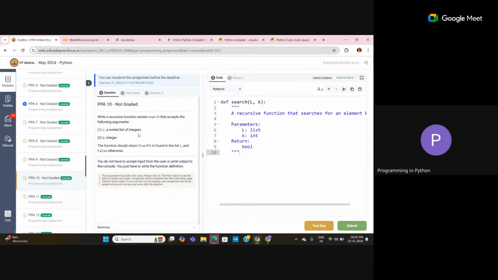L is a sorted list of integers, and k is an integer. The function should return true if k is found in the list L and false otherwise. So we have to write a function that will search whether an element is present in a list or not.